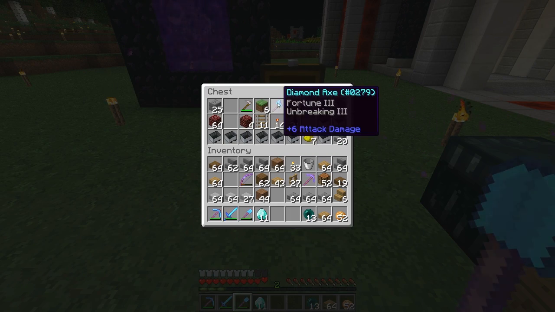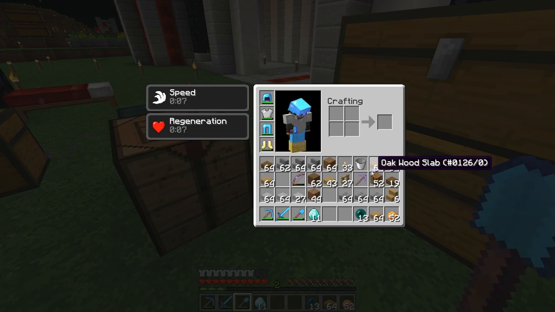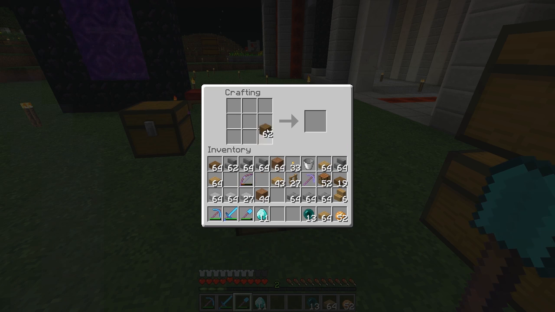What? I should almost just take that one. I need some sticks. Just gonna make some. Oh, yeah, I guess I can make some sticks.